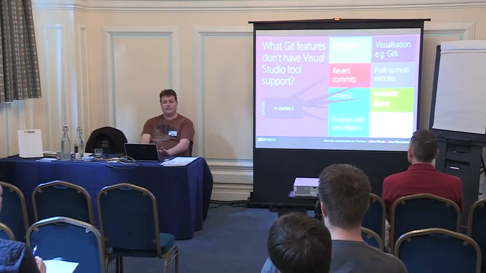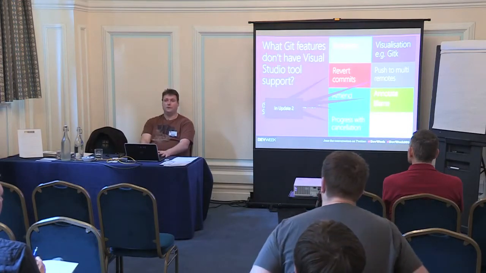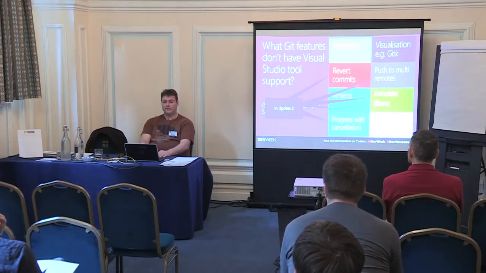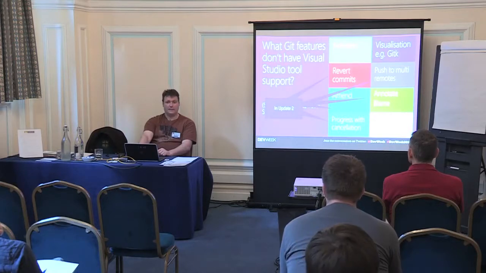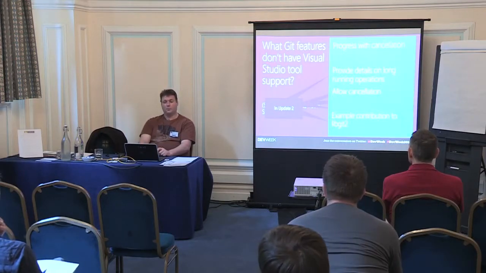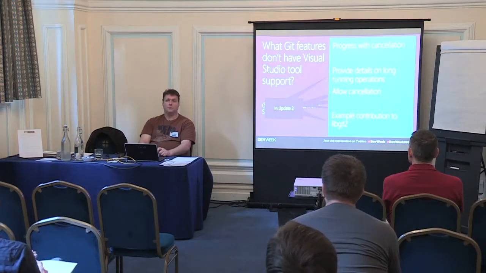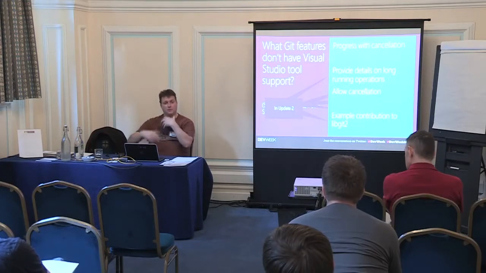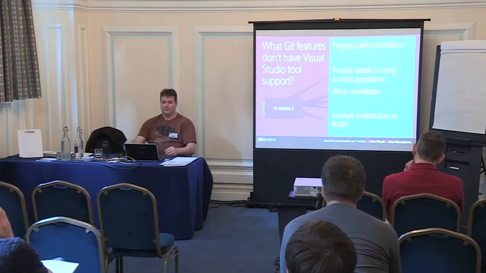So where we're at is that there's a community technology preview of update 2 to Visual Studio and TFS. And that actually addresses quite a few of these ones. And even that progress with cancellation I snuck in there. That's something that doesn't exist in Git actually, and that's something that we've added in and contributed to the libgit library. So we're giving that back to the Git community. There wasn't a good way, if I've got a very long-running clone or something, of actually getting information about it and cancelling it if you didn't mean to do it.